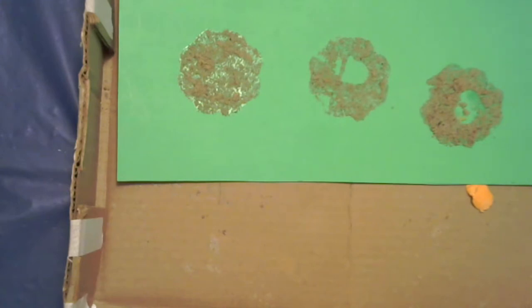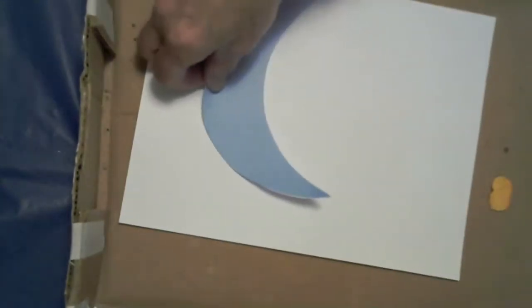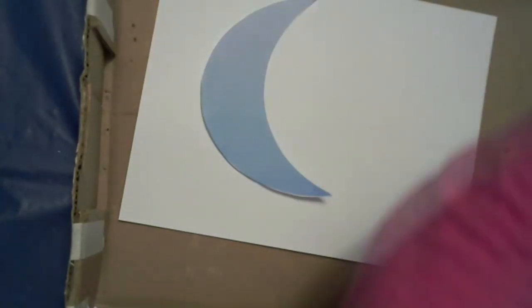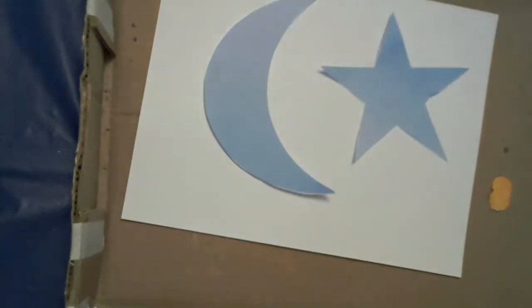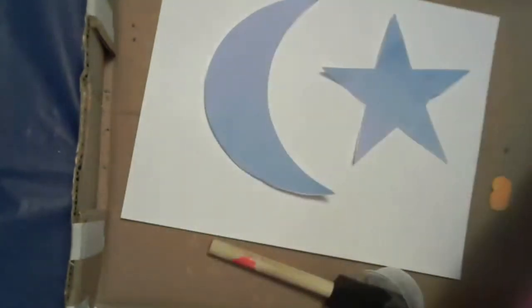And I wanted to do one more on a piece of white paper to show you what else you can do. Now you saw how I made a stencil. Well, what I got left was the shapes that you either drew or that I printed out. You had those left over after you made the stencil. So we're gonna do a reverse stencil. And I need some more glue. And let's see what that turns out like.